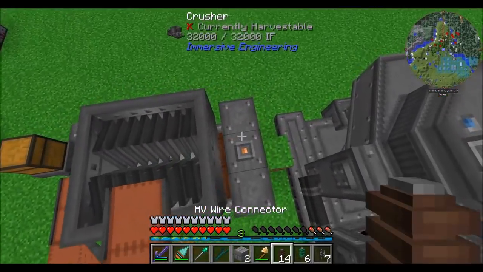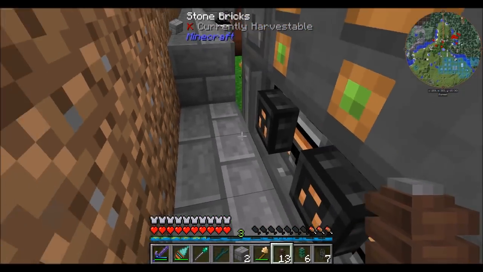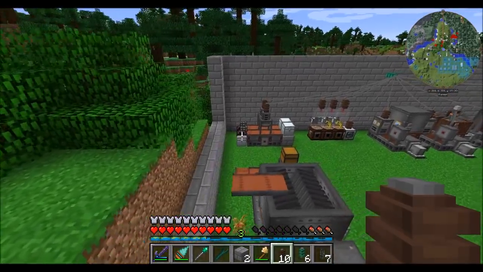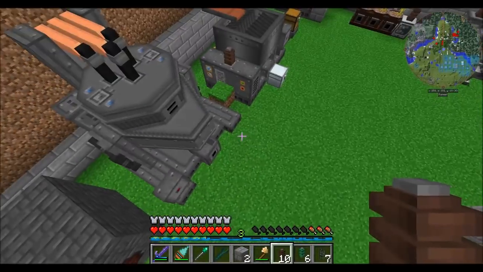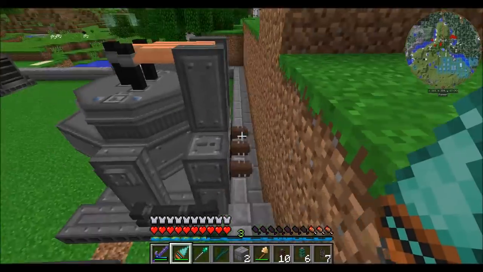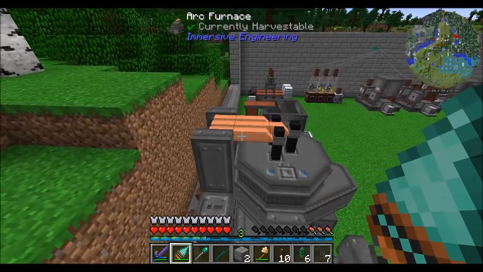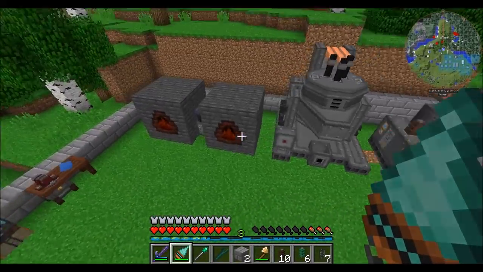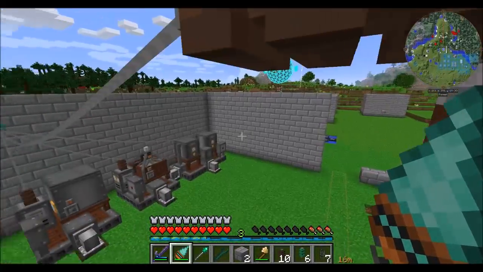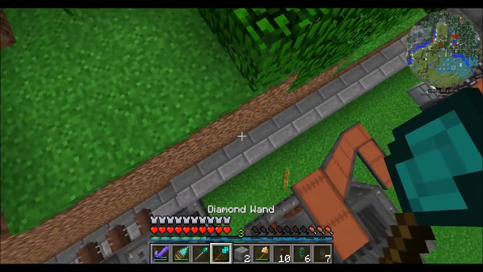So then we're going to want connectors here. The arc furnace here can accept power here, here, and here. So this is actually kind of annoying, but the arc furnace is one step too close to the wall for me right now. And we'll figure that out. I might have to bump it out one, or I might have to bump the wall back one. But if I bump the wall back one, then the building's not the right shape. So we'll figure that out. But for now, I need more bricks.